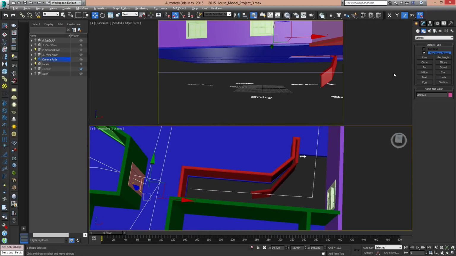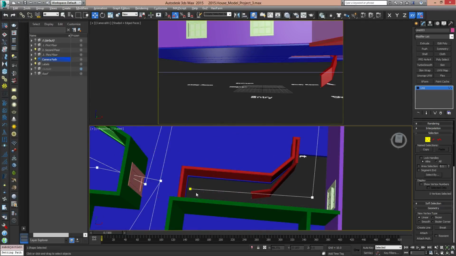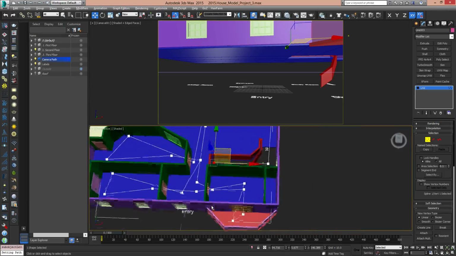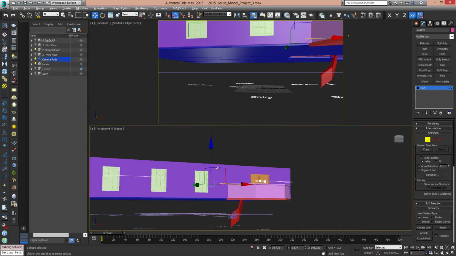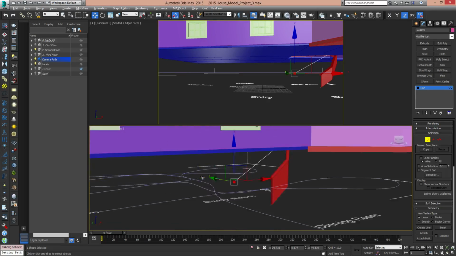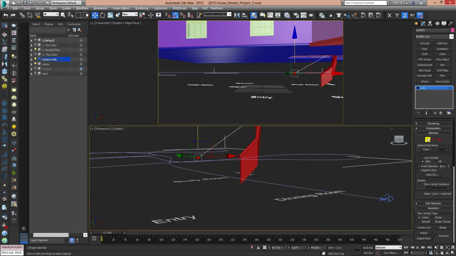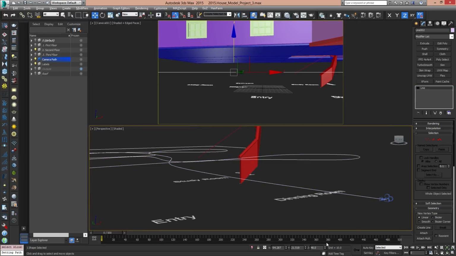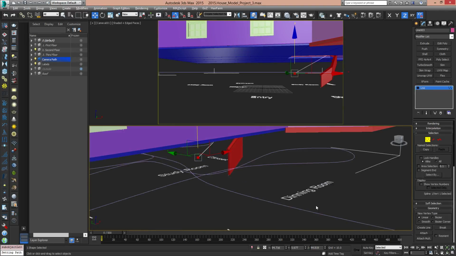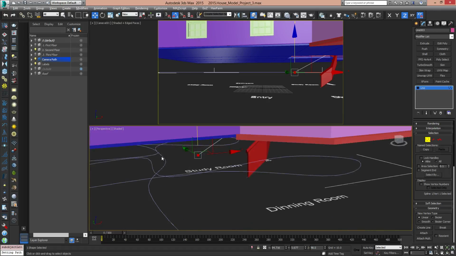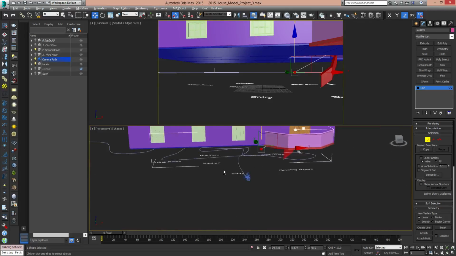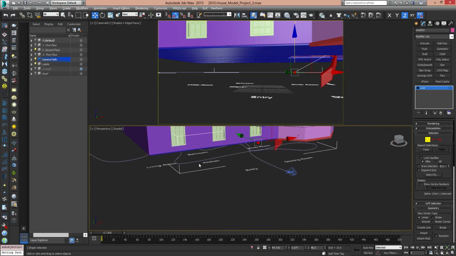So now I can go into this line here, and this is my start position here. I'm going to move this down to where it's going to meet the other line. So I need to find the height of the other line. So let's click on that. I have 48 for the height. So I go back to this line and select this vertex here, and I'll make sure this height is 48. So it starts to go up at this point. Now I need to get the connection from here to here.